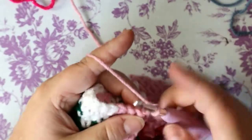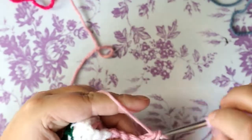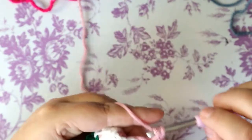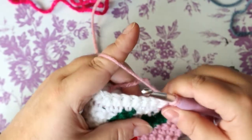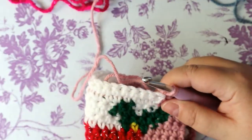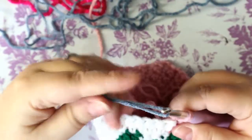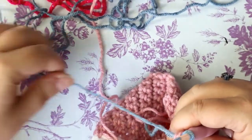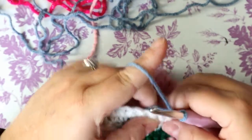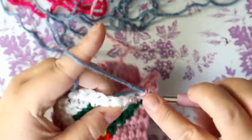So we're going to do 4 single crochets with your base. This is my 4th stitch, so I'm going to pull up a loop. So the first color I'm going to do is dark blue. Oh gosh, find the end of it. So this darker blue color. And I'm going to do 3 single crochets.